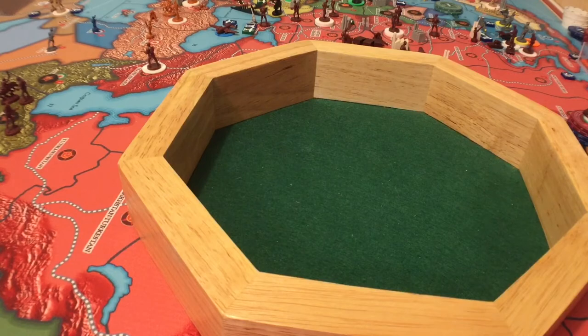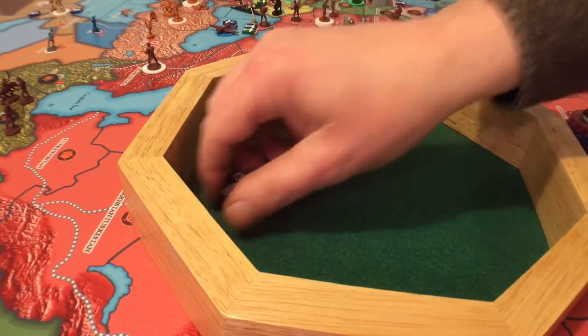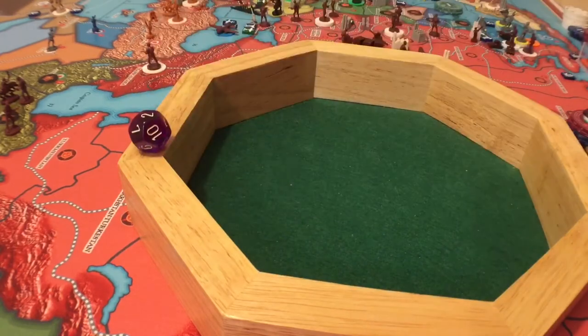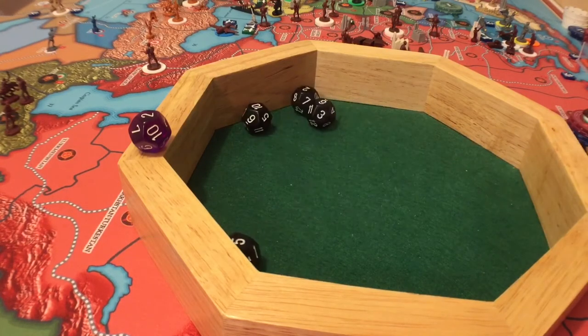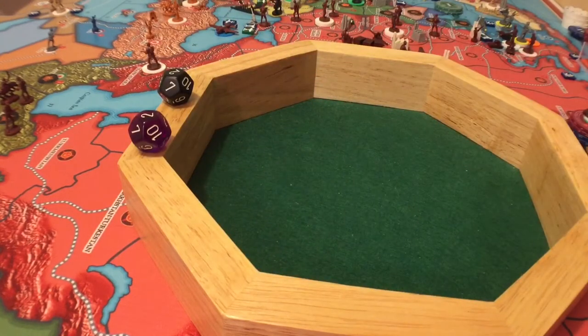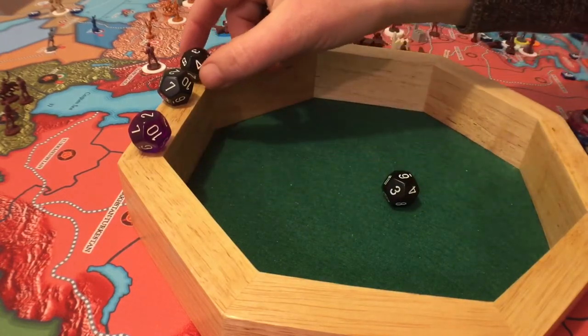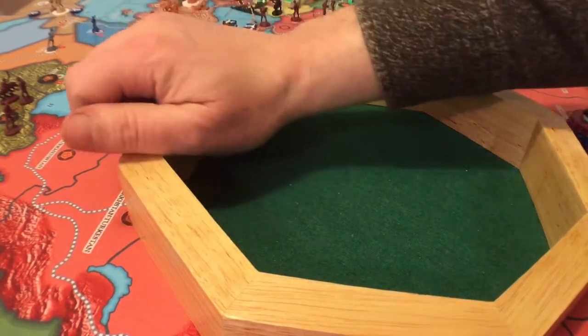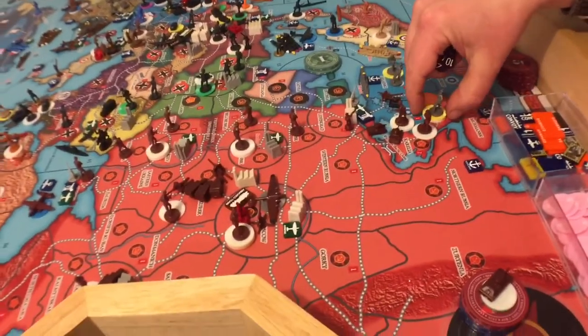So 1 artillery first strike at 3, miss. All right, 1 infantry supported by artillery at 3. That's a hit. Four infantry at 2. That's a second hit. Need to get one more here. 2 light tanks at 4. Nice. 3 hits. And that is 3 elite.